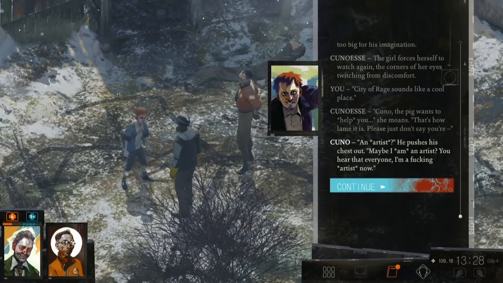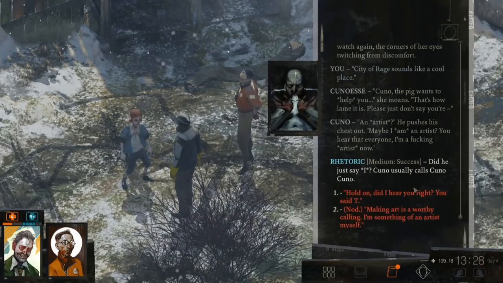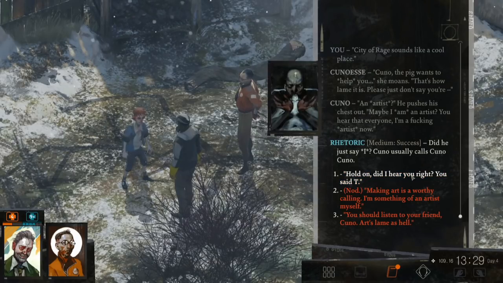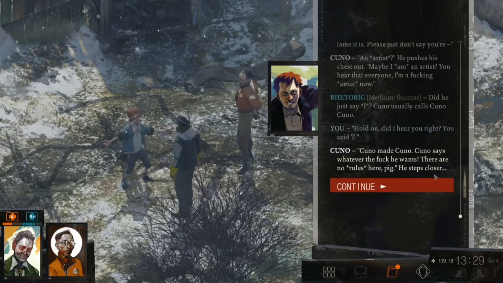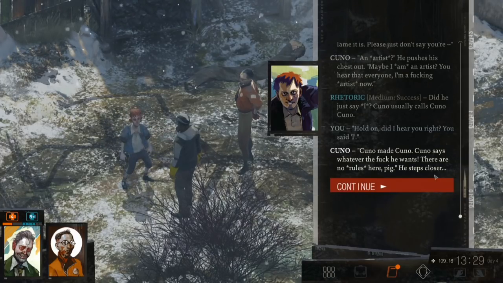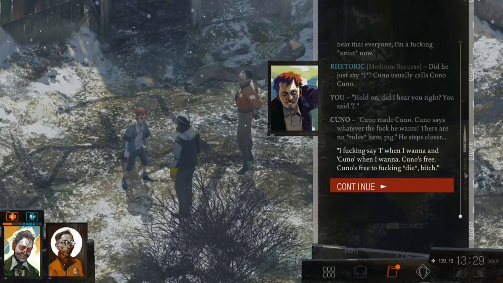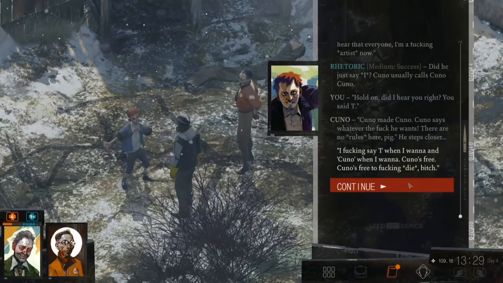Maybe I am an artist. He pushes his chest out. You hear that, everyone? I'm a fucking artist now. Did he just say I? Kuno usually calls Kuno Kuno. Hold on, you just said I. Kuno made Kuno. Kuno says whatever the fuck he wants. There are no rules here, pig. I fucking say I when I wanna and Kuno when I wanna. Kuno's free. Kuno's free to fucking die, bitch.